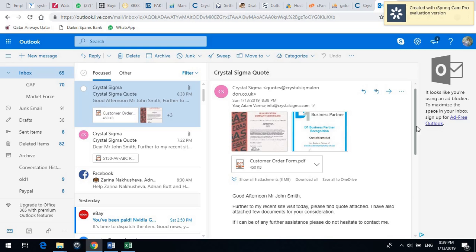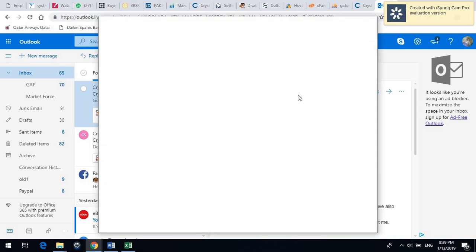So here we are. As you can see, these are the attachments that I selected while I was sending the code.